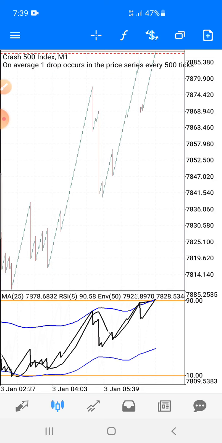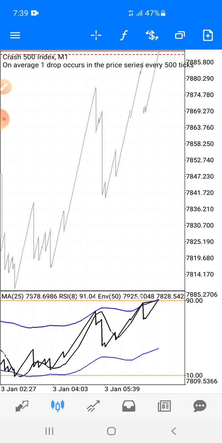It's a very simple strategy. Okay, how to catch drops on Crash and spikes on Boom. It works both on Boom and Crash. Okay, there's only one thing you need to pay attention to. Now the thing is, you have to check the trend, because it works whether you check the trend or not. But for you to be more accurate and catch a lot of spikes, you must check the trend.